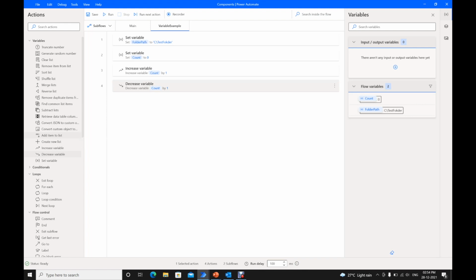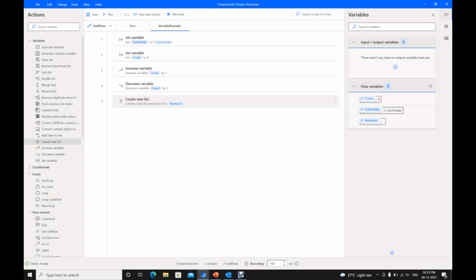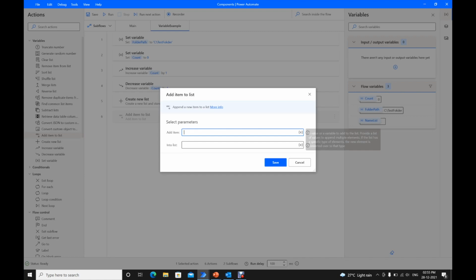Another component that we mostly use is a list of array elements. For example, if we need to store values of the same type in a list, we can use the array list component. For example, we need to store all the names in a list, so we create a name list variable. In this case we need to add one item to the existing list using add item to list.